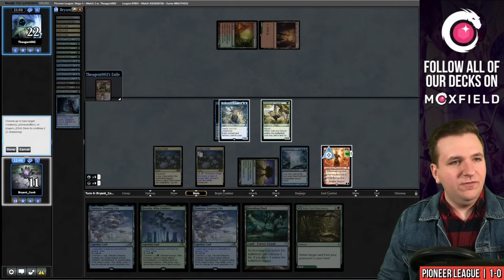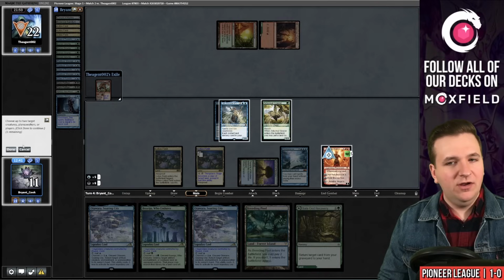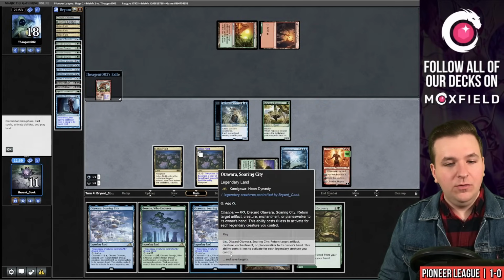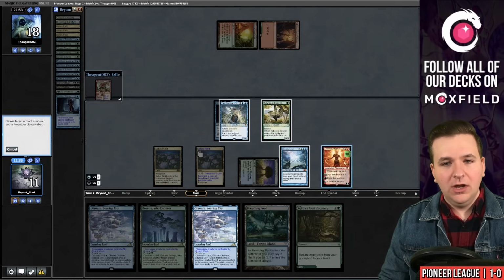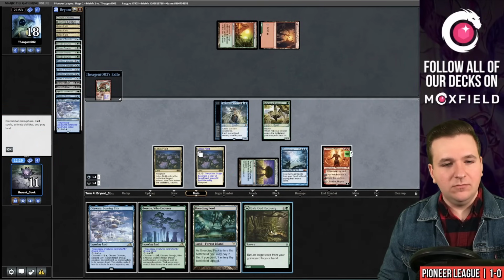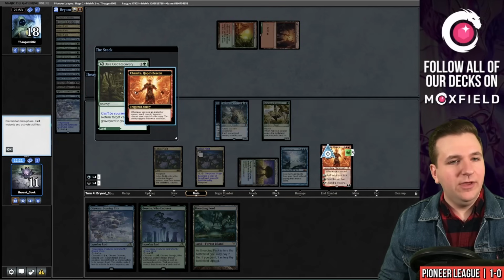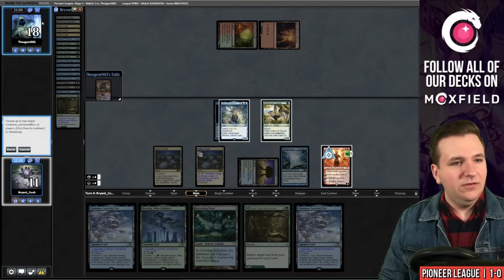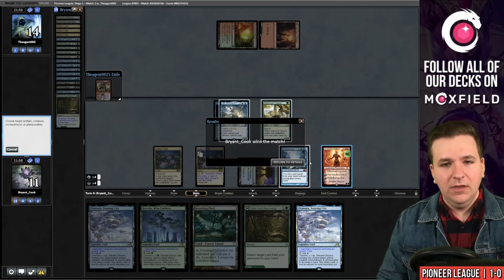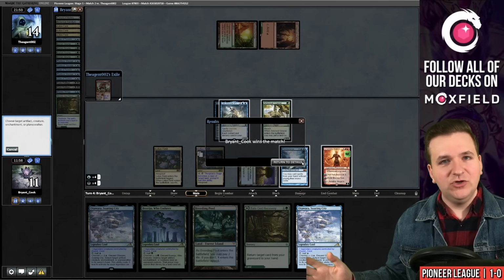And how you win using Otawara is you don't actually want to deal them all 5. So we'll deal them 4. And then you can Otawara on your Chandra. Replay the Chandra. And now you'll Bala Ged Recovery the Otawara and Bala Ged Recovery. And now we deal them more damage. And now we'll Otawara again. And our opponent concedes. Sweet. Haven't dropped a game yet. 2-0.